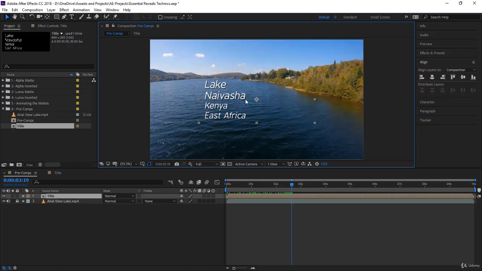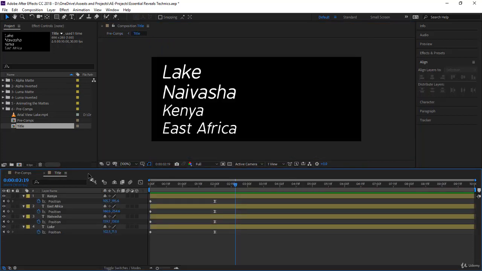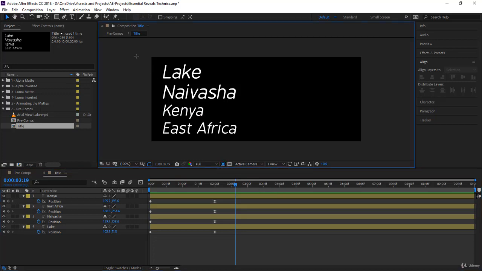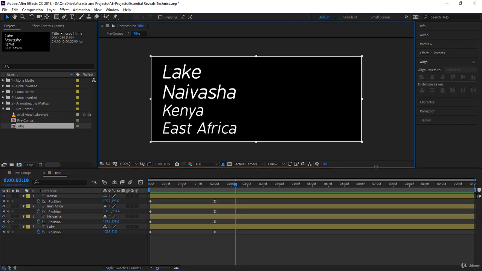Before we start saying how powerful this is, let's go back to title. And let's say you want to make it bigger. So you come to region of interest and you try to click outside to make it bigger. It does not work. You can only make it smaller. Well, that makes some sense. You see, this is the region of interest from what you're seeing. It is not about resizing your comp. It's only the region of interest.